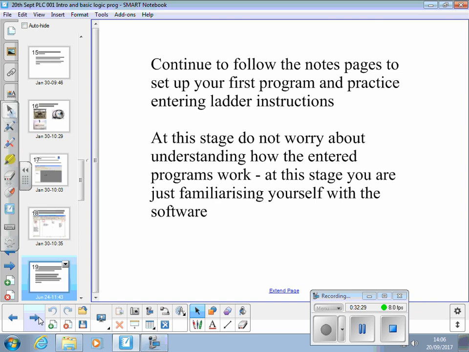The idea is just to familiarize yourself with GX Developer and have a go. And then next week we'll start to look at programming and define how we decide what to do to make the PLC do what we want it to do. What I would suggest is, get the kit out and I'll get the notes over to you.